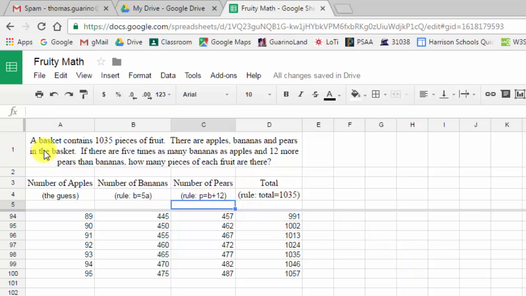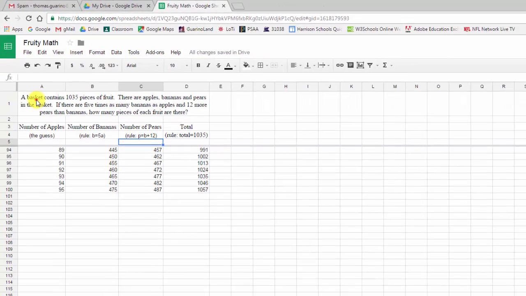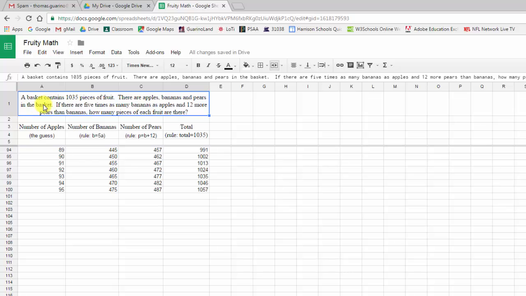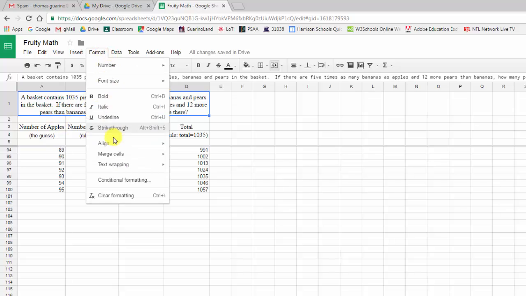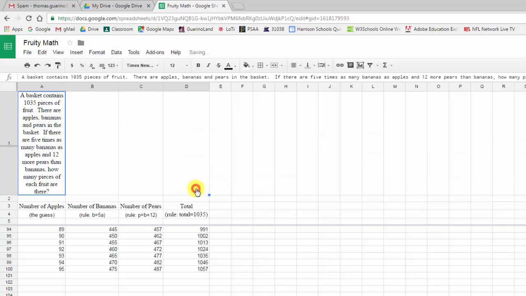The other thing too is if you notice this, I have it spanned across these 4 cells. The way I did that, after I typed everything in cell A1, I was like, ugh, it's a lot of stuff there. I can't get it to fit right. How do I do it? Well, format, I merged the cells. So I'm going to unmerge it now to let you see how it looked to begin with.